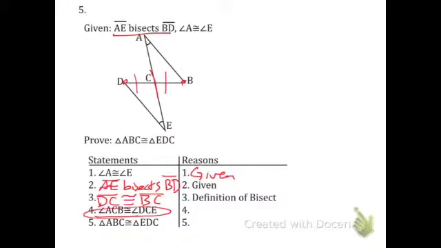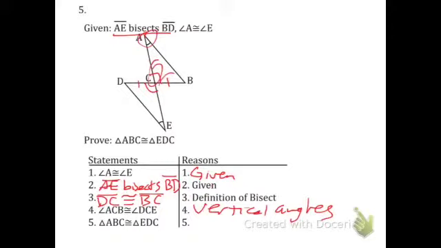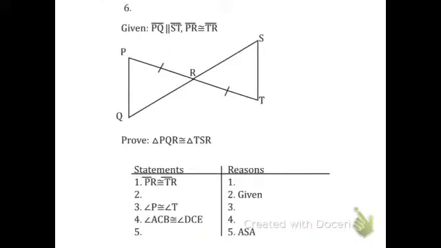And then we're moving on to the next conclusion. How do we know angle ACB... let me erase some of these marks here. How do we know this angle is congruent to that angle? Well, those two angles are made when two lines intersect and they're opposite, so they're vertical angles. And then we have angle, angle, side. Yeah, I should do a double arc on this. Angle, angle, side. And so our congruence is because of angle, angle, side.